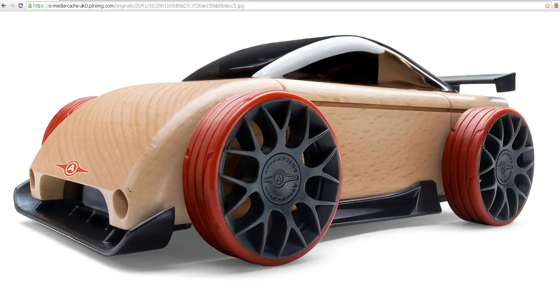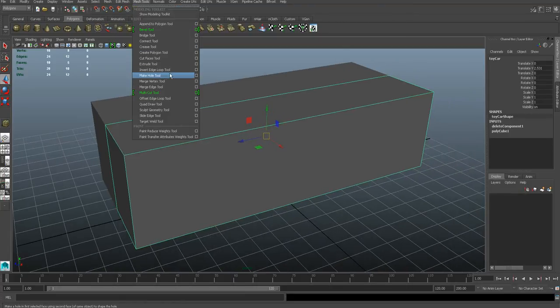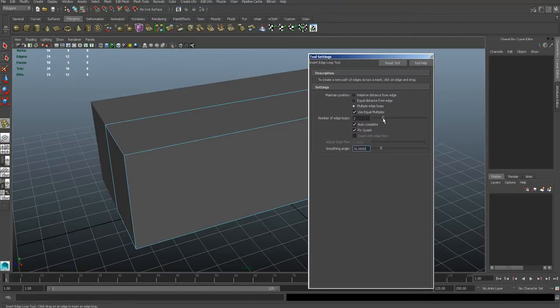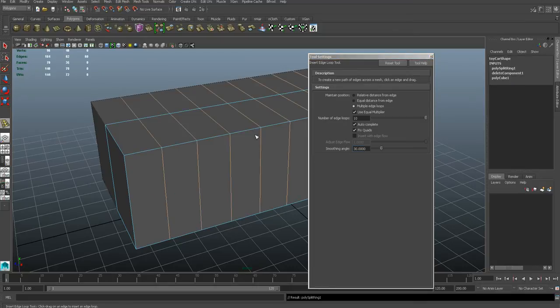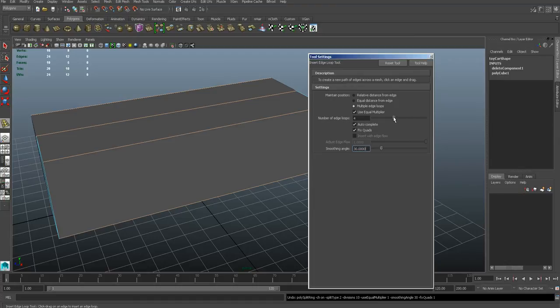Now when we look at the car, we can see that there are three segments of it. We've got the nose, the middle segment with the doors, and the tail section. So I'm going to go to my mesh tools, and I'm going to click on the tool options for the Insert Edge Loop tool. You can see here it says multiple edge loops, so I'm going to click on it. You can go up to 10. I'll show you what happens. So then you add 10 edge loops. Not really helpful right now, so I'm going to go for 2.